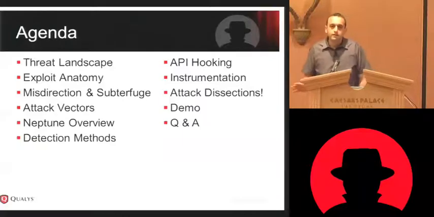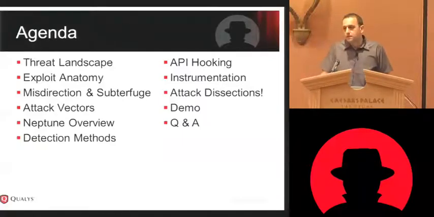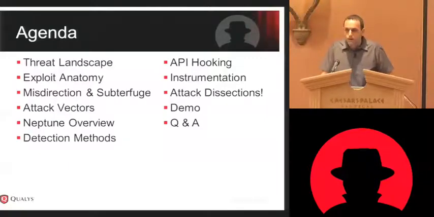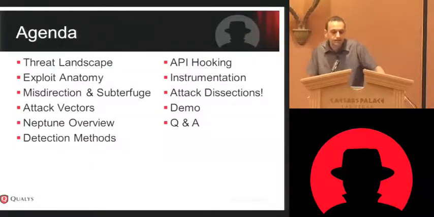First, we'll take a little bit of time and talk about the threat landscape, how we got here, why it's important. We'll do a quick anatomy of a typical exploit attempt through the web browser vector, and we'll just talk about how that usually works. We'll talk about how these attacks are obfuscated and hidden. Nobody just injects scripts into a page without at least trying to mask the attempt inside the legitimate content.